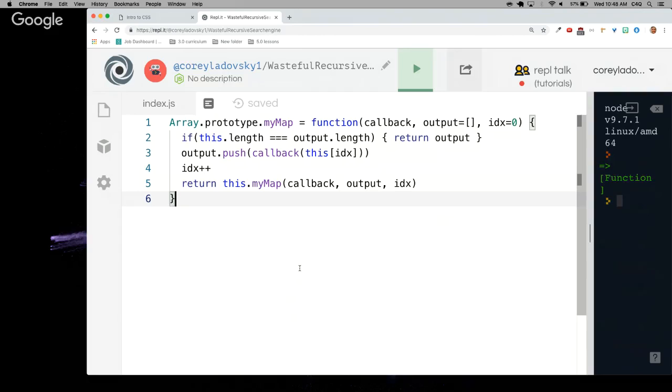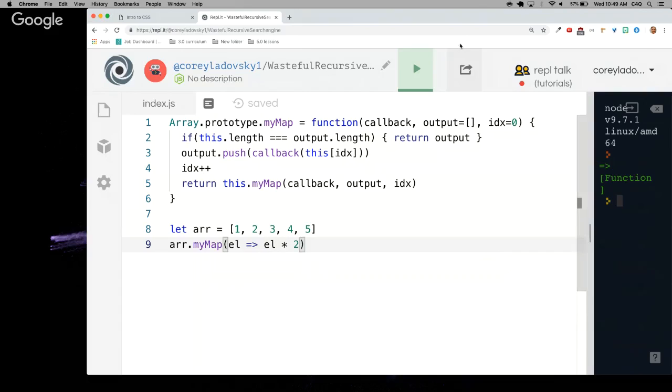Awesome. And so let's try it out. Let's do array, we'll do 1, 2, 3, 4, 5. R dot mymap element, and we'll say element times 2. Let's run it.